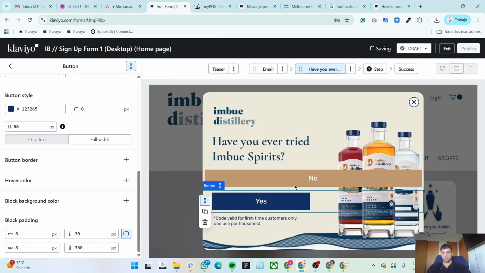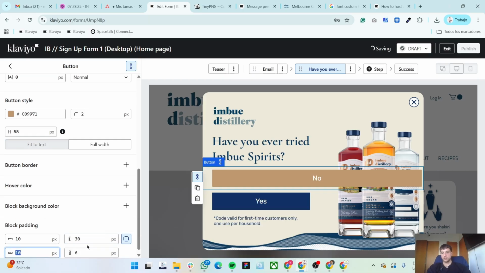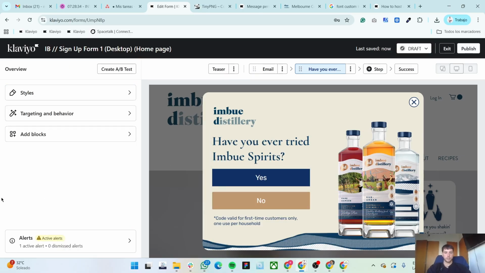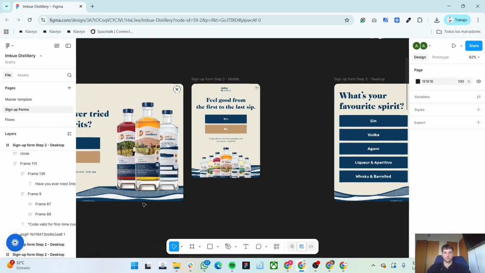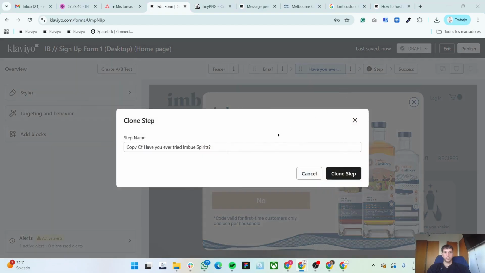Check the padding of the other button so you can match it. Cool, guys. Cloning again.